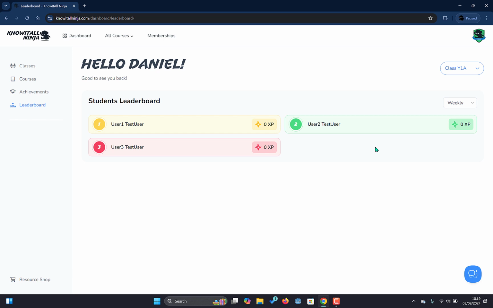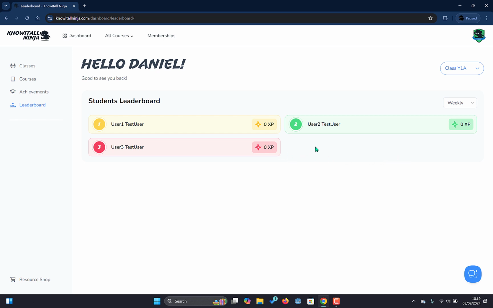The leaderboard is a really powerful tool in engaging students within their learning. They'll only appear in that leaderboard for their own class, and they'll only be able to view their own class's leaderboard. But this is a key way students can often get very competitive in trying to get to the top of the leaderboard, get the most points, and gain all of these extra bonuses that are tied with it. And this can be a really strong encouragement for students to engage in the lessons.